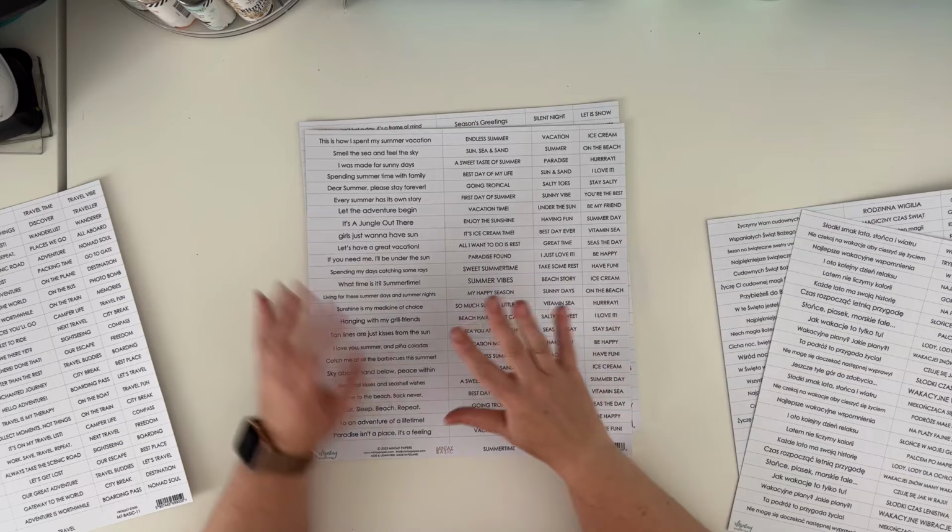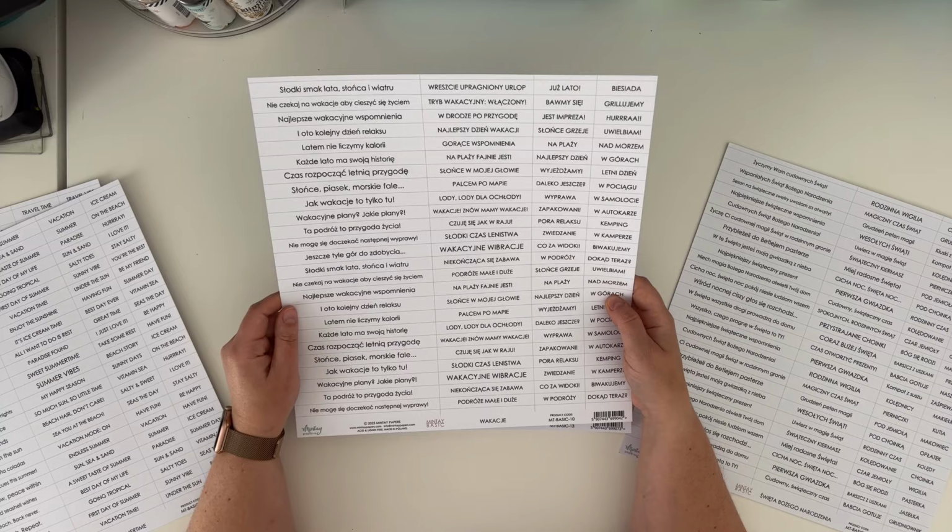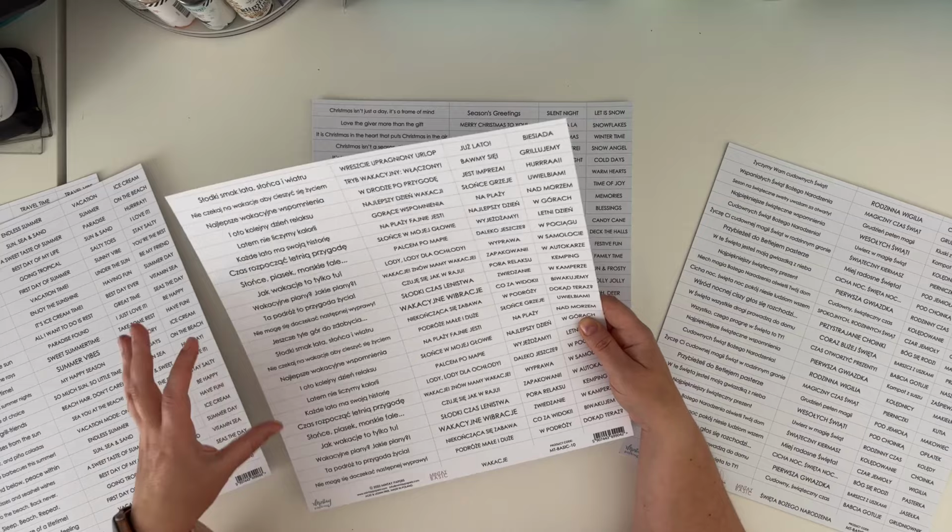So we have a summertime, and we have a corresponding Polish version called Wakacje. So we have all the summer elements here, and I think they are similar here. Yeah, so they are sort of translations, but not the direct ones, because it's never that easy.